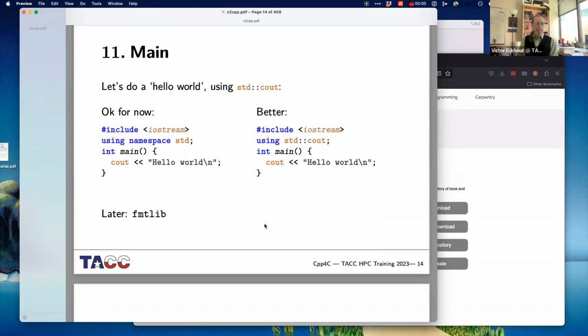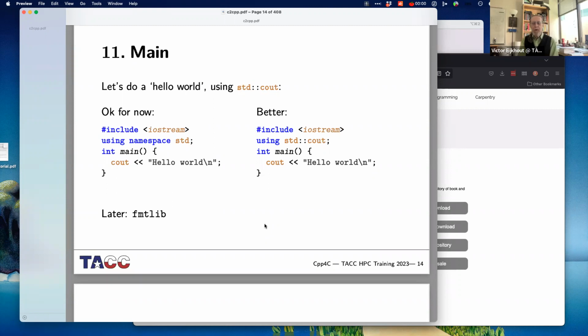So now, I include iostream, which defines cout. And I'm telling it to, if you come across an identifier, try to find it first in the standard namespace. And so now I can write cout. Okay, this using namespace std is great for simple programs, but be aware that it has a number of pitfalls.